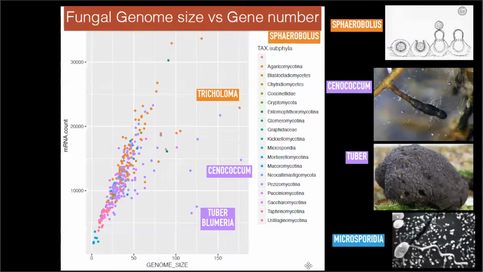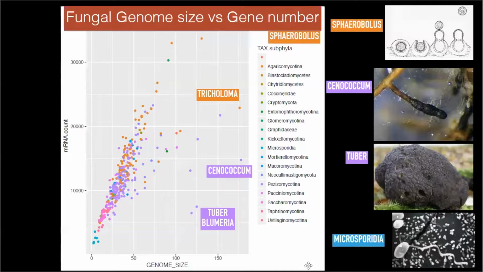And so there are some things that are bigger than that. They're full of transposons. But here's a snapshot of the main bulk of about 400 of these genomes that have come out. And what you can see is that as genome size gets bigger, you have more genes. But you do have species that fall off that curve that have large genomes but not so many genes. And those represent genomes that have a lot of transposable elements in their genome. So the genome is bigger, but that space is taken up by transposons, not protein coding genes. So that's interesting, observationally.